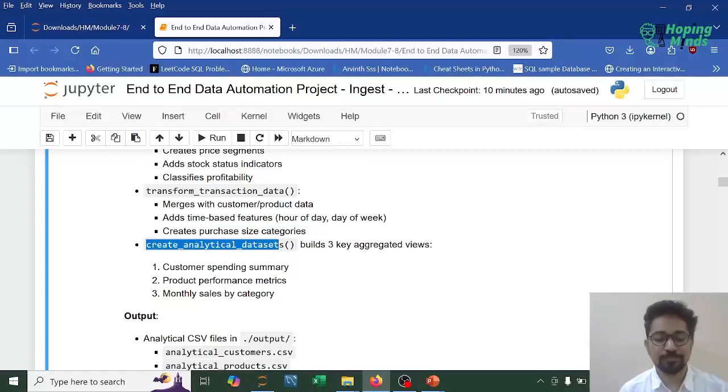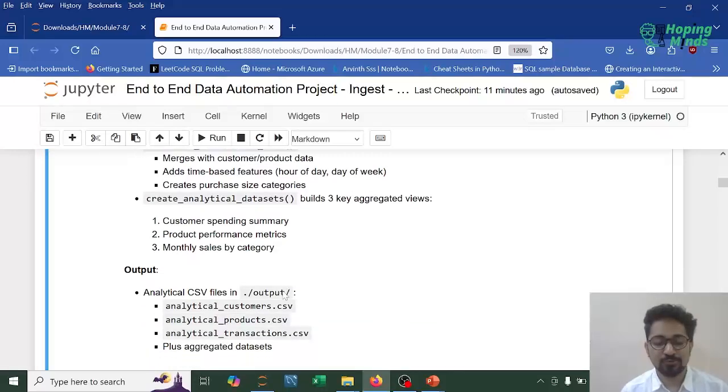The next function would be create analytical data set. This is where we'll be aggregating 3 key values: the customer spending summary, which is the report we'll be generating, product performance metrics, and monthly sales by category. These are the 3 reports that we need to generate.